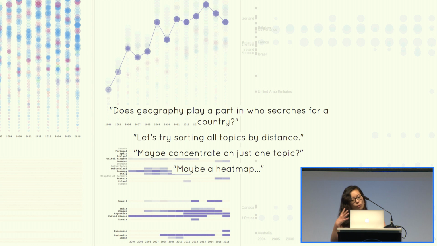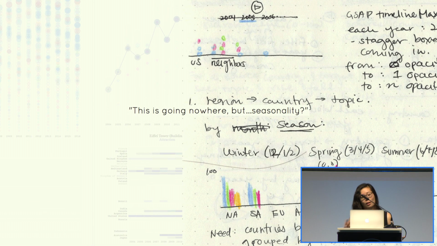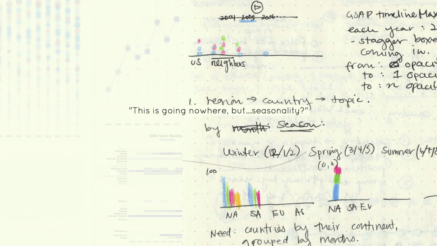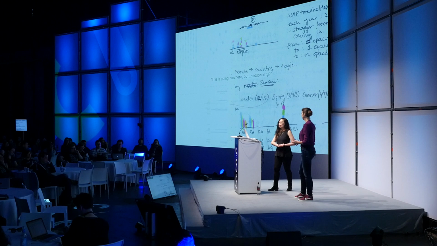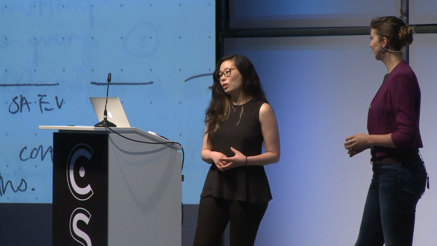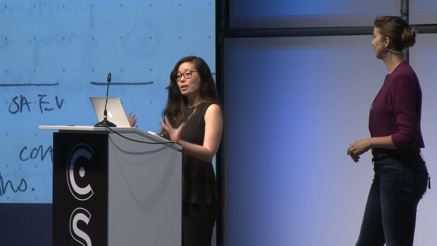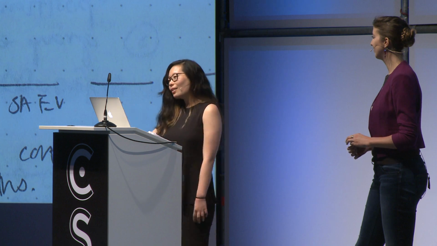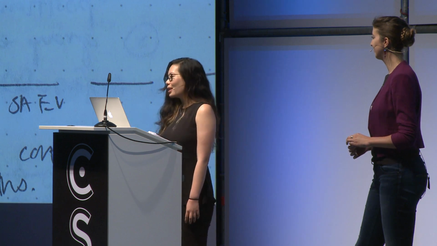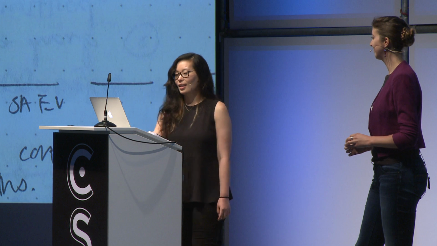And that looks like maybe it will lend nicely to a heat map. And I was like, this is not going anywhere. But then I remembered that earlier on in my explorations, I had noticed that there's a lot of seasonality in a lot of the topics. So then I wondered, can I filter and group each of those topics by each of the seasons? And maybe, this sounded kind of promising, like maybe I'll be able to get some insights out of this.